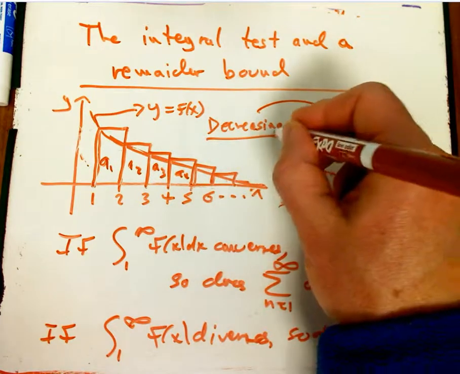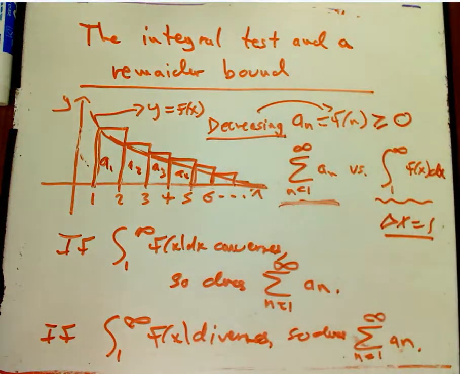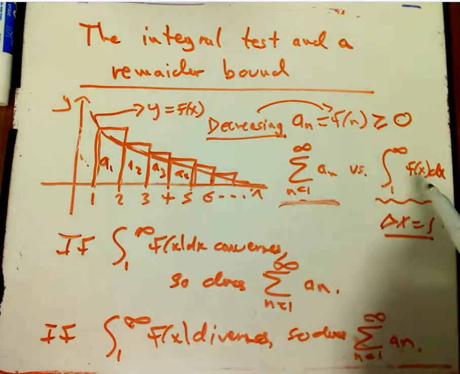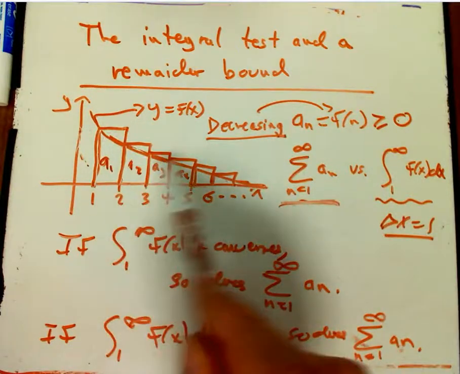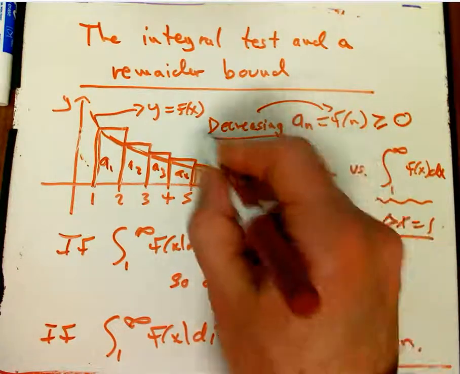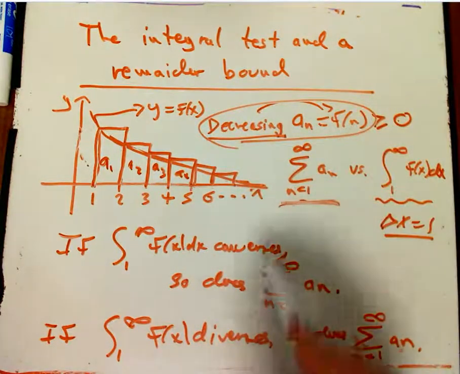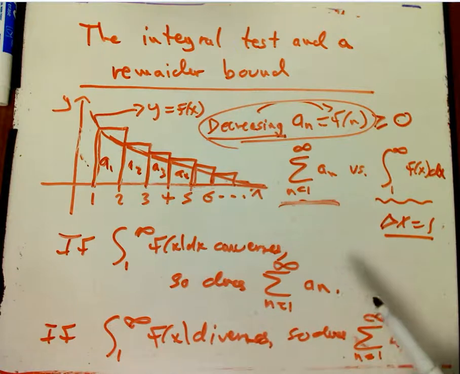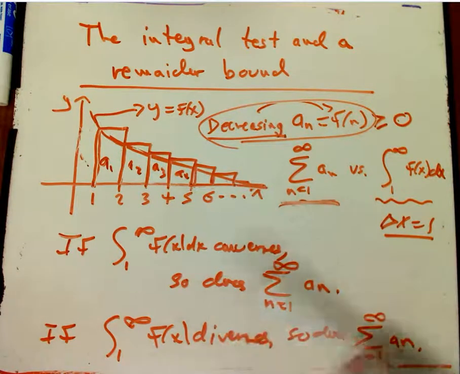Okay. And of course it has to have an integral and all that kind of stuff. Or at least it has to be continuous so that there's no issues with the integral right in the middle. But as long as f of n is a decreasing function, then this is really literally true. And so we have a convergence and divergence test. This is great. This is very powerful when it works.